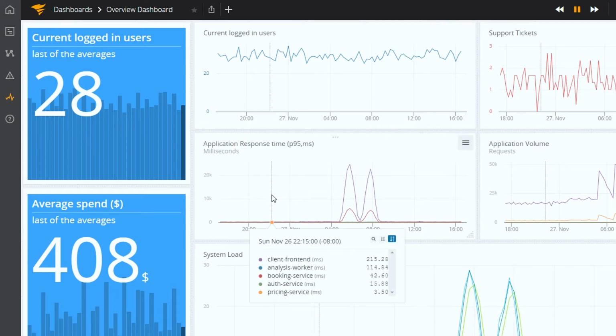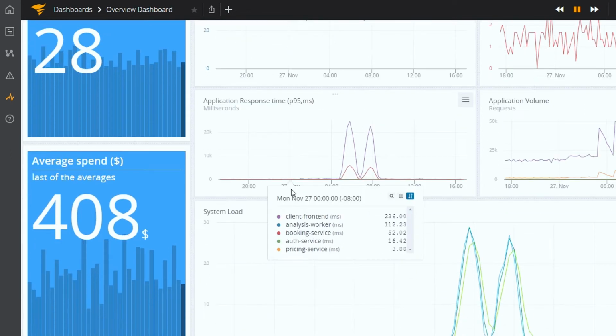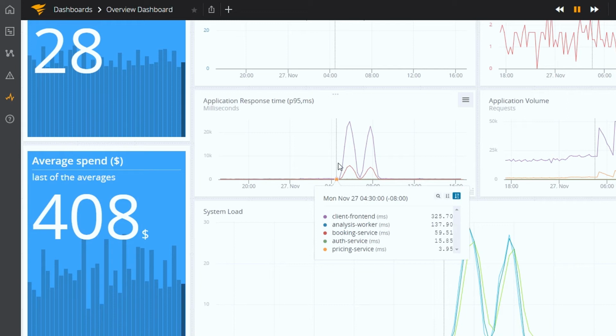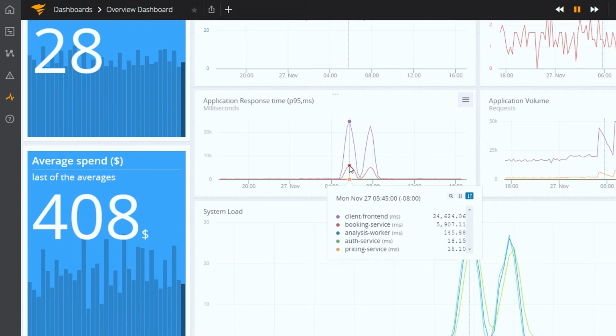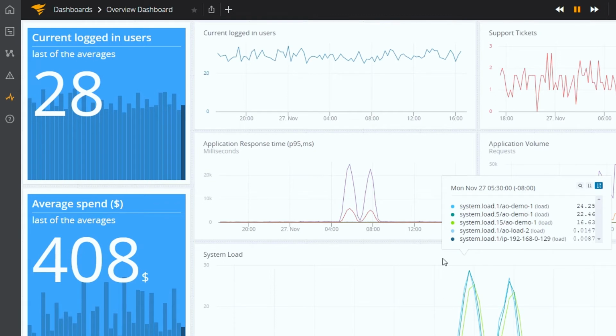So what this provides you is a time series database interface and visualization, and it shows you the number of average users logged in, different support tickets that could be created. But you definitely see within the last 24 hours a certain anomaly for application response time, as an example. And these were aggregates of different applications that you have, going back to distributed applications as an example. And you also see some anomaly associated with the system overload. So it could be related to CPU, it could be memory. So it's a single place to look at all your metrics, whether it's business, operational, or technical, and you can start to drill into some of the diagnosis and root cause behind that.